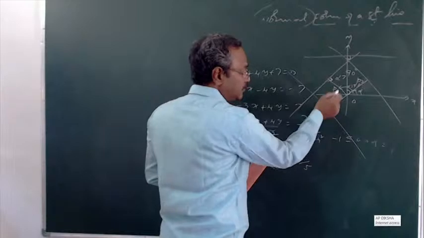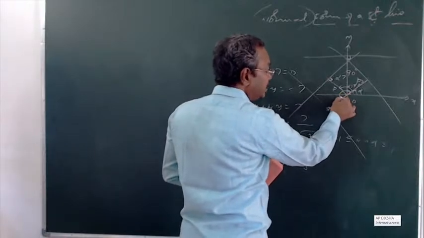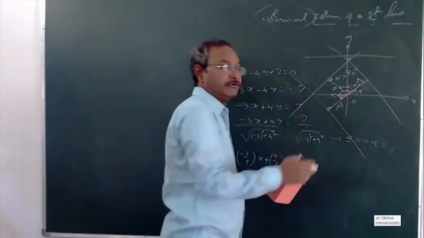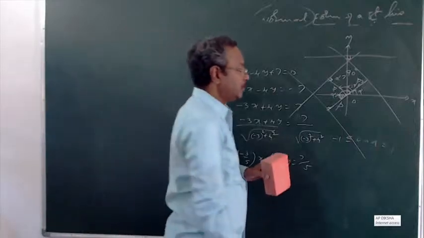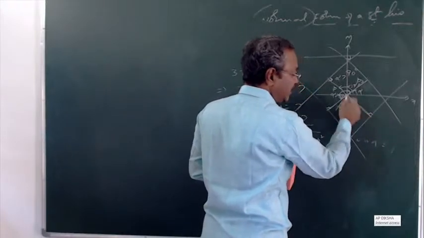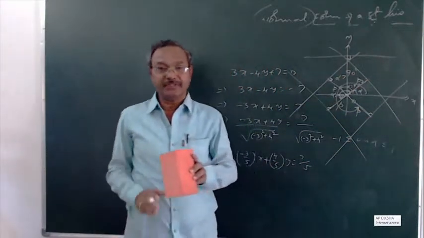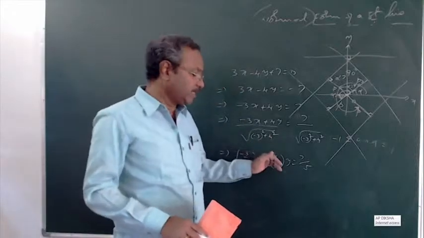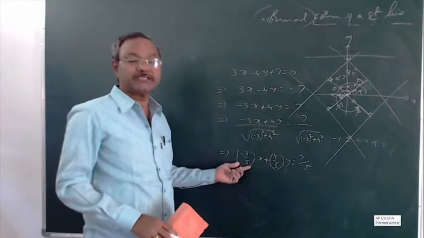Suppose the straight line is something like this. Draw a perpendicular from the origin to the straight line. This is the normal, and the length of the perpendicular is P units, and this entire quantity should be equal to this alpha. This is greater than 180 degrees but less than 270 degrees. In this case, both cos alpha and sin alpha are negative quantities in the third quadrant. Suppose the straight line is somewhere here. Draw a perpendicular from the origin to the line. This is the normal, whose length is P units. And this quantum of rotation is greater than 270 degrees. If alpha is greater than 270 degrees, we are in the fourth quadrant, where cos is a positive quantity, whereas sin is a negative quantity.